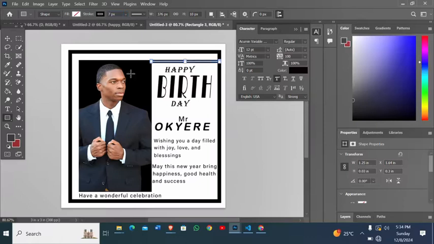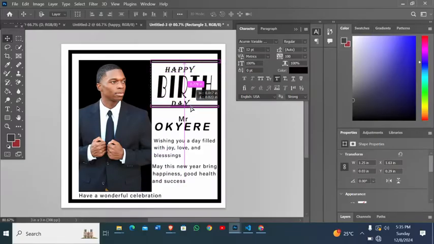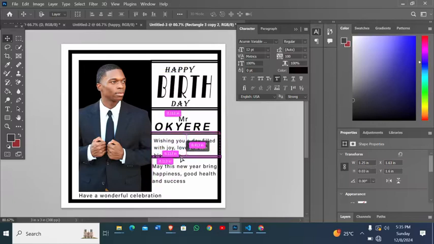Press enter. So I'm then going to make a copy of this rectangle and then bring it here. Hold Alt, then you drag to make a copy, or Control J to make a copy.